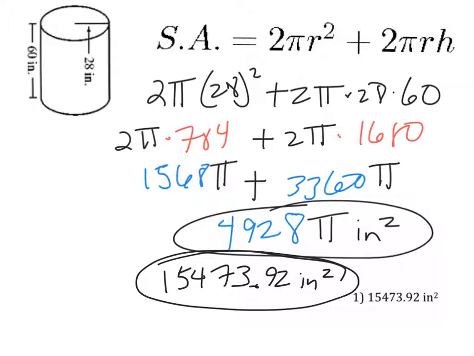Alrighty, this is the end of the vocab, the second part of the vocab. We'll do volume in a few days, but this is the end of the surface area stuff. A couple of nice examples you're going to want to write down. And again, make comments in your notes about here. Right? This is in terms of pi. In terms of pi.